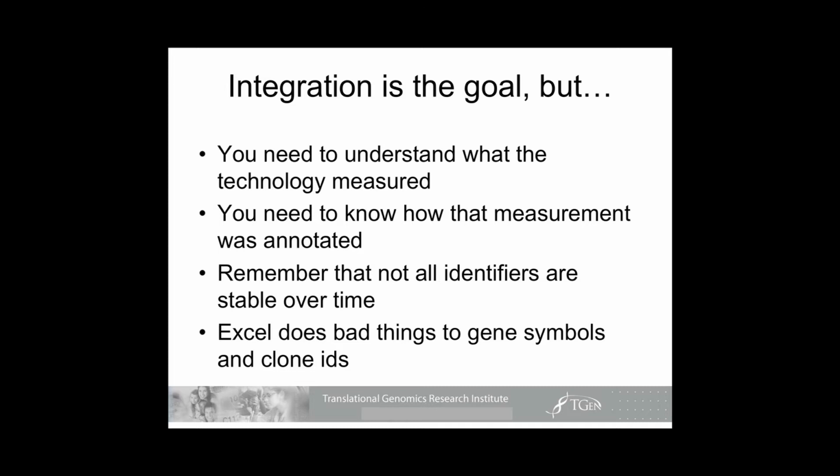You also need to remember that not all identifiers are stable over time. For every bioinformatician in here who is going to hand back data to a biologist, I realize that the tools for sequence-based data are annotated with Ensembl IDs. Okay, they're going to give you an Ensembl transcript ID, they're going to give you an Ensembl gene ID. Those are not stable IDs from build to build. The stable ID in that annotation is a RefSeq. You need to return a RefSeq ID to your biologists.